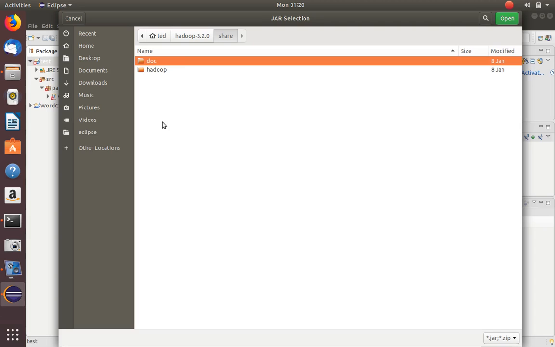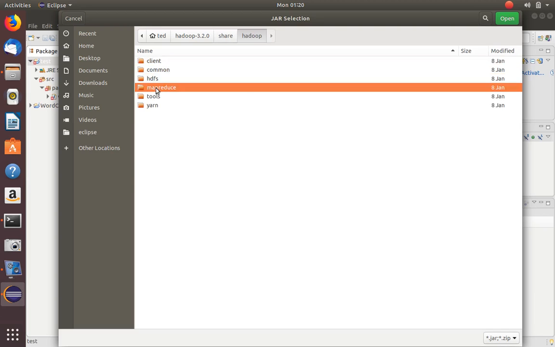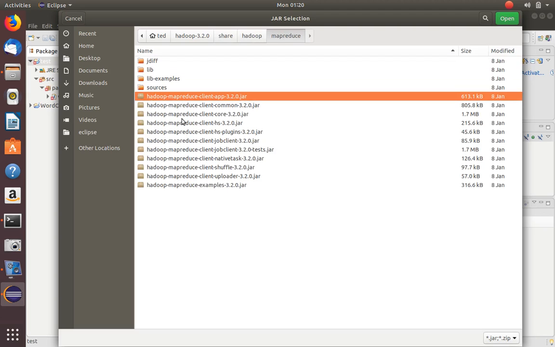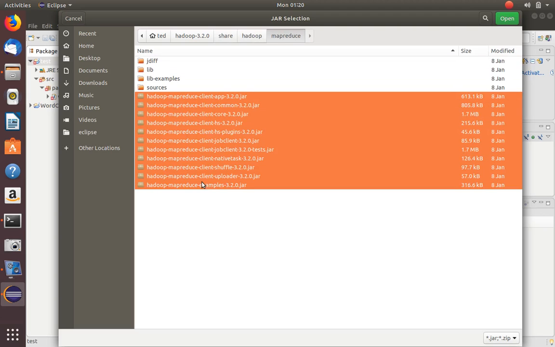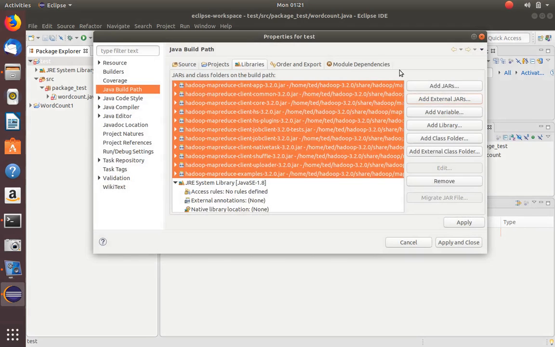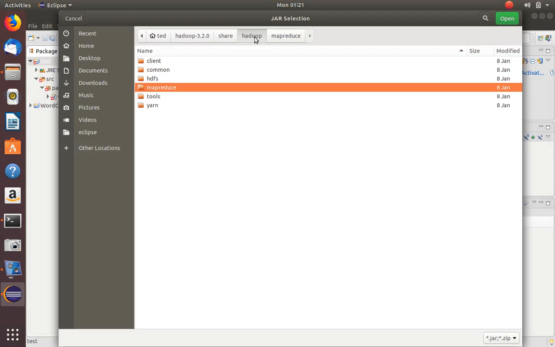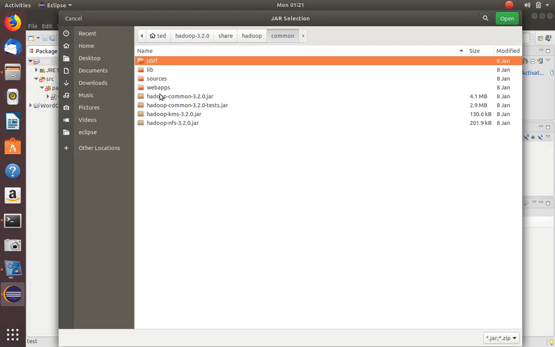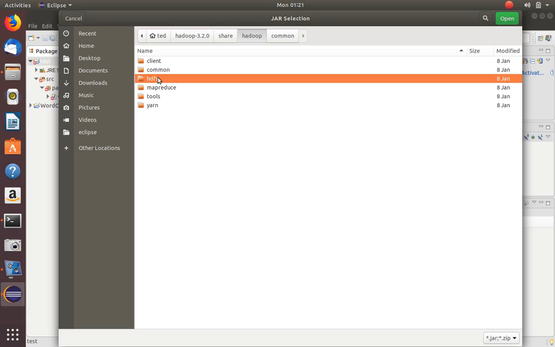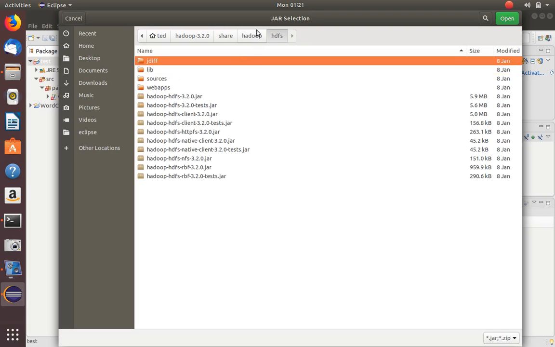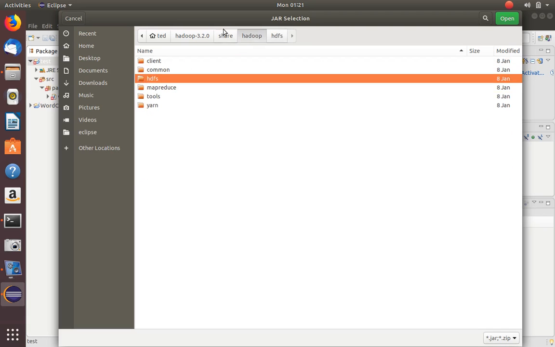So in here we go to the share folder, Hadoop, and we go to MapReduce. Everything from here to here we will need to import, and then to share Hadoop common. Oh, sorry. Let me check.